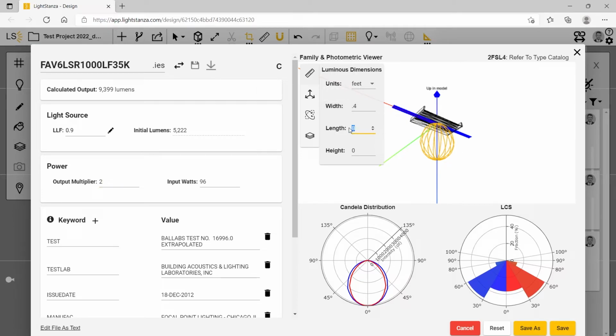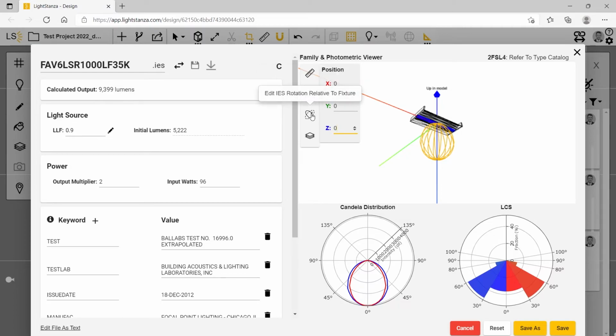I'm going to go ahead and change this back into 4 feet. Let's say that this IES file came in too low. My Revit family had the IES file too low compared to my geometry. You can edit the position of the IES file in relation to your light fixture very easily within LightStanza. You can see that I'm lowering it, I'm raising it. I can also move it to the left and to the right. So even if your IES files come in the wrong place, it's really easy to change that within LightStanza.